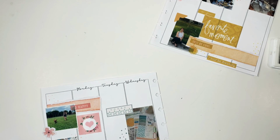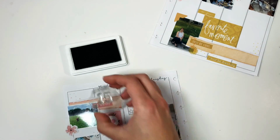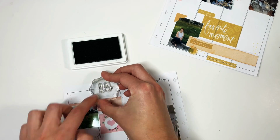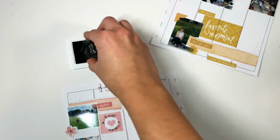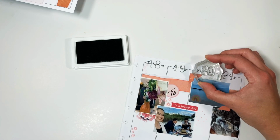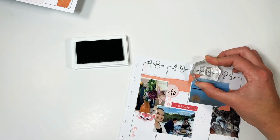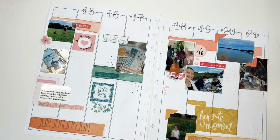And friends, we are at the final stretch of this layout. I'm going to date my pages. I am using a brand new to me stamp set from scrapbook.com. I'm using the Cement Studio Calico ink to overlap these great digits over the days of the week. And voila, with the power of editing, if only I was this fast in real life, I am done stamping out the days of the week.